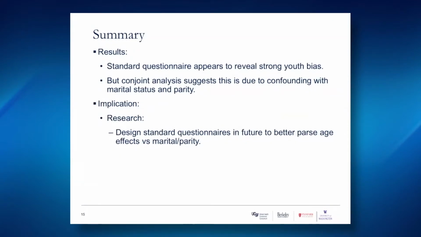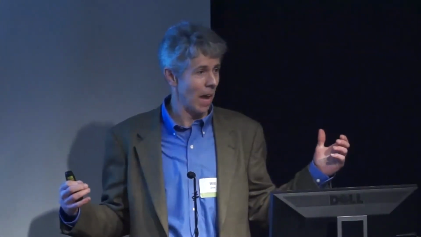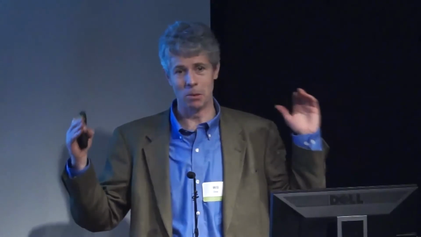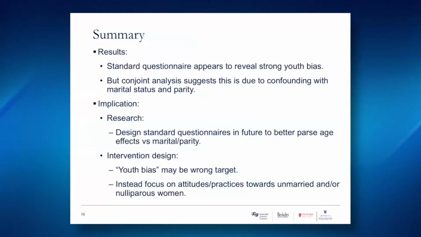So the implication, first of all, for the project that we're doing, trying to design interventions as part of this Beyond Bias project, we're going to have to design our questionnaires a lot better to parse this out, because it just hadn't been on our radar in this way at all when we started the project. People told us, well, there's this whole evidence that youth are being biased given poor care, and there's bias against them, so design an intervention to deal with that. Well, that standard questionnaire wasn't very useful, it turns out. And when we go and design that intervention, just focusing on youth bias may just be the wrong target.